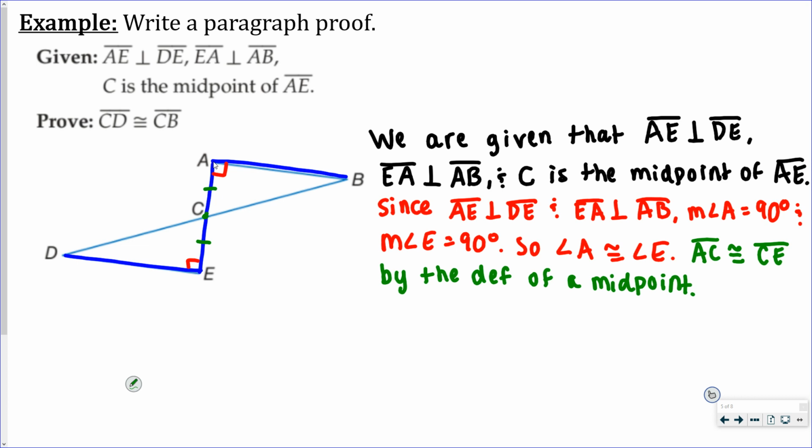What else is congruent? Anybody see it? Alex? Would it be DC and CD? These line segments? C is not the midpoint of DB. It could be, but that's not given to us. Good guess. That's not given to us that C is also the midpoint of DB. Tyson, idea? Angle D and angle B. Why? Alternate interior. Do we have any parallel lines here? No. Bummer. No parallel lines, so I can't use any alternate interior angles or anything like that.